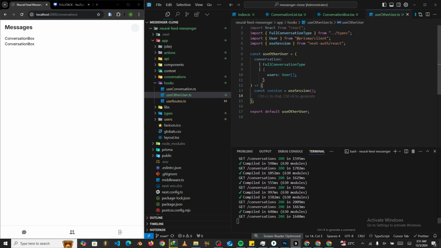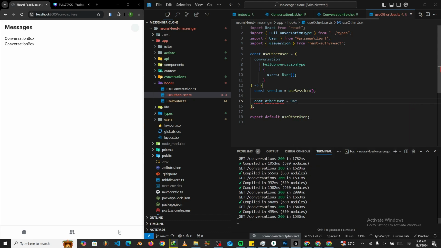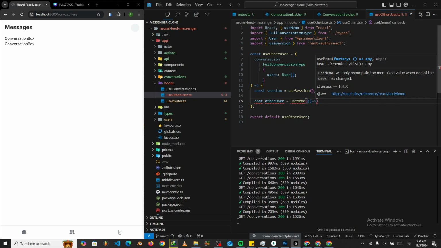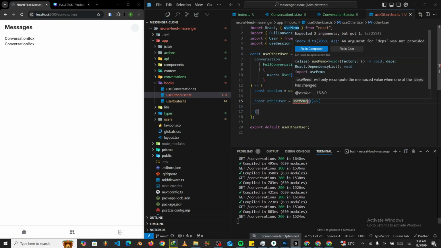So the other user, we are going to memoize getting it. So we're going to say const other user is going to be equal to use memo. Then after we open up these curly braces, let's import use memo.